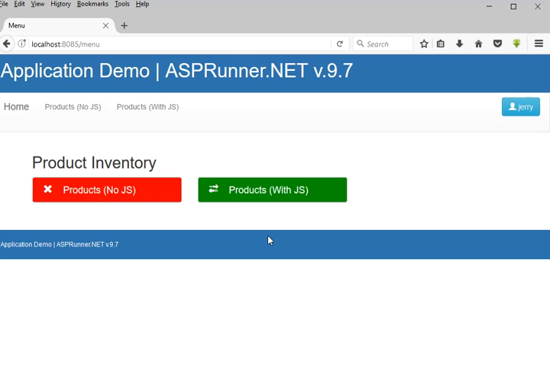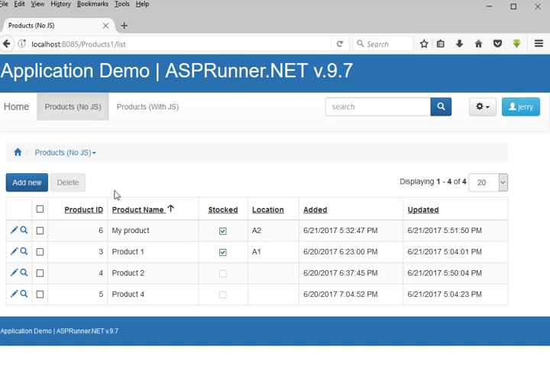So I have two versions of the same table, same set of pages. Everything's identical except one is using the JavaScript and the setProxyValue, and the other one is not. So let's look at scenario one, no JavaScript.